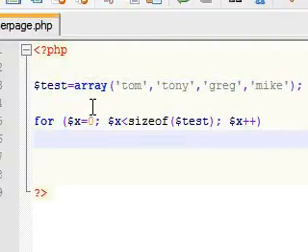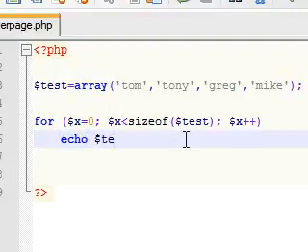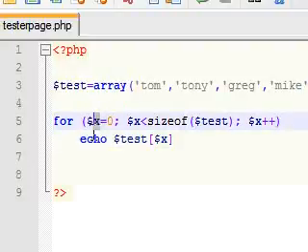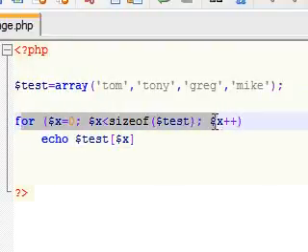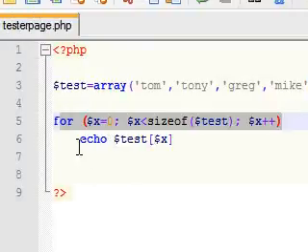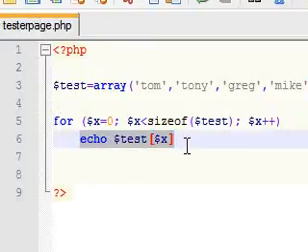But now we have to tell it that we want to see it on the screen. So we write echo, write your variable test, and then you write in your braces the variable x, because that's what we defined. So this tells it to loop through, and this says put it out on the screen so we can see it when you're done.